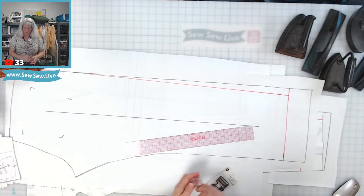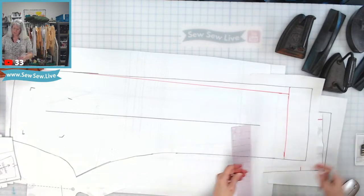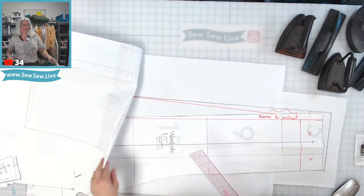And then I have my front. This red is all, I'm going to take all that off, because I had adjusted his pants after I made them and I never went back and fixed the pattern.